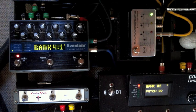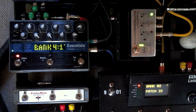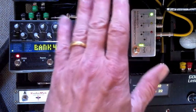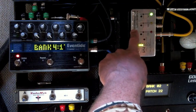My Eventide Time Factor, and you can actually see the display working as I bring in more delay, or bring it back. Completely variable. In this case, I've preset channel A that the Time Factor is on so that the throw of the pedal goes all the way from minimum to 0 but doesn't go quite up to 100% because I don't like to have my delay get too deep. And you can do this individually for each channel on the Mission Expressionator.